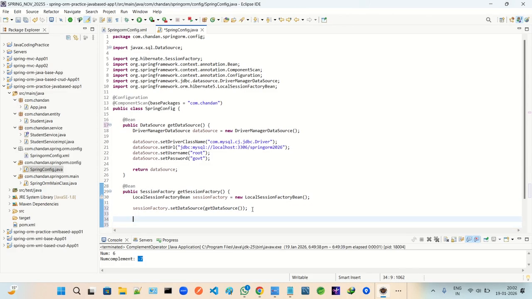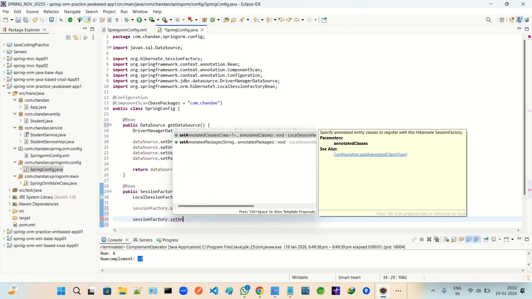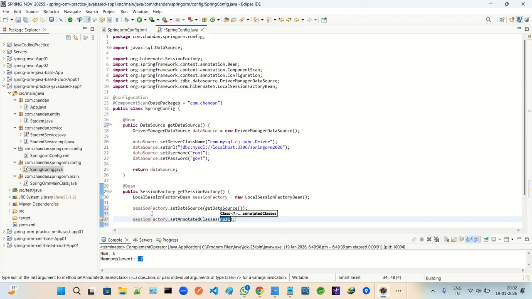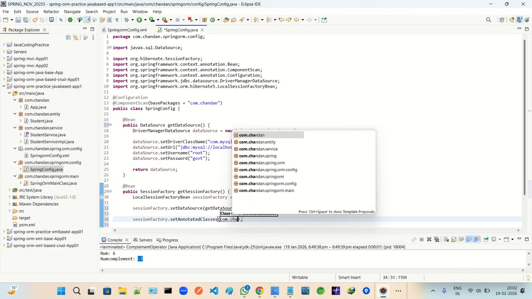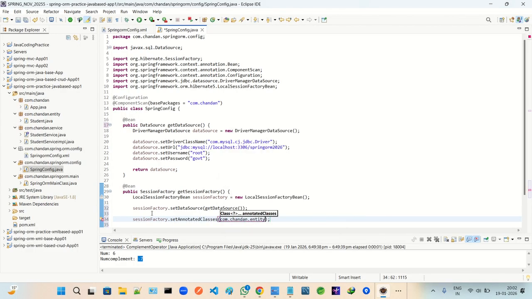Next thing is which one? sessionFactory.setAnnotatedClasses, isn't it? What are those annotated classes? We need to give over here com.chandan.entity.Student.class.